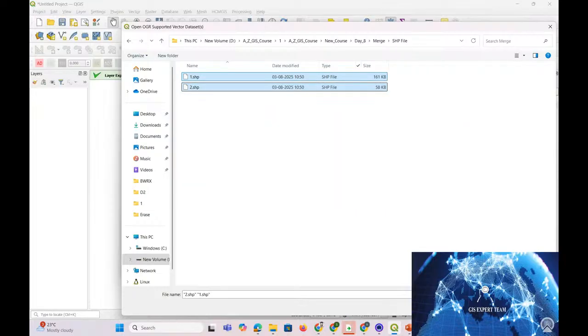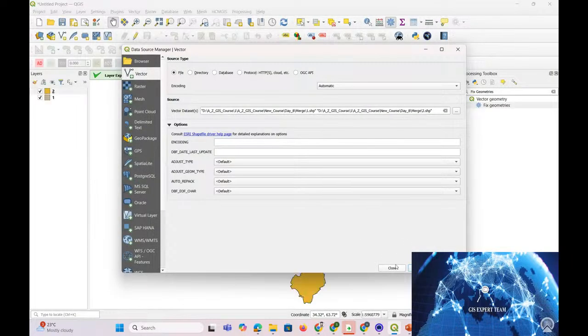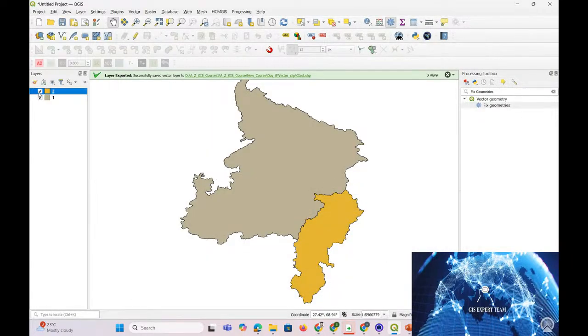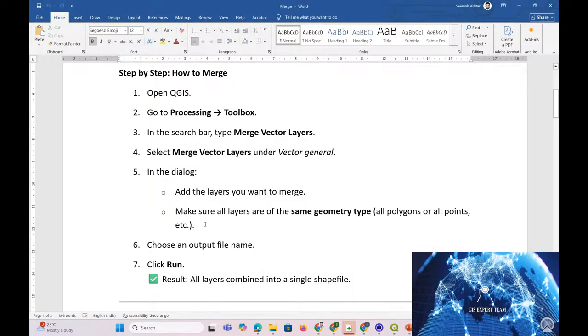Now do the merge. What will happen? File one is your Chhattisgarh, file two is your Jharkhand. Two states, and we have to merge them. So for merge, where will we go? We will go to the merge vector layers tool. Go to the processing toolbox and select merge vector layers.